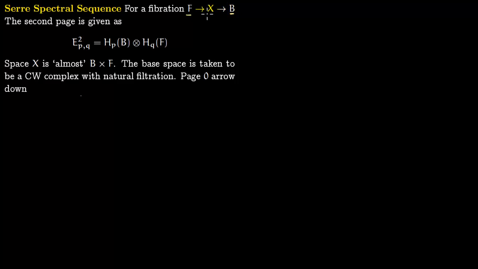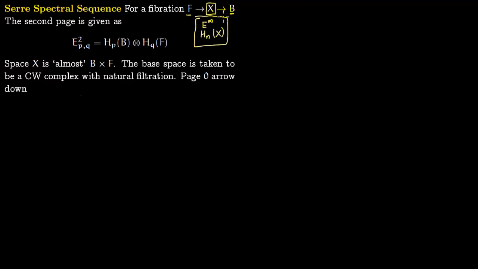So the idea is that we are actually trying to work with space X, and this space X inherits its filtration from the base space B. If you put a filtration on space X and try to compute its spectral sequence, then you know that page infinity will give us the homology groups of space X. And these homology groups precisely lie on the anti-diagonal. This we have talked about before, so this we already know.